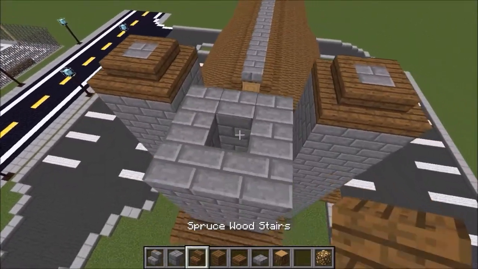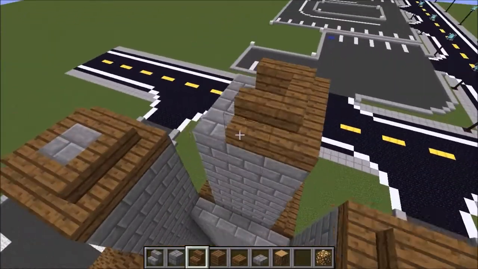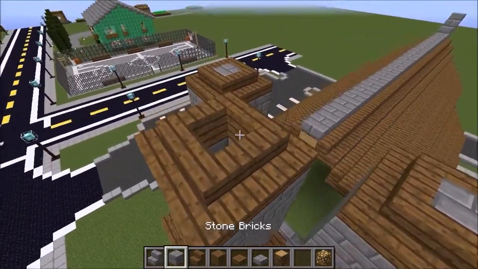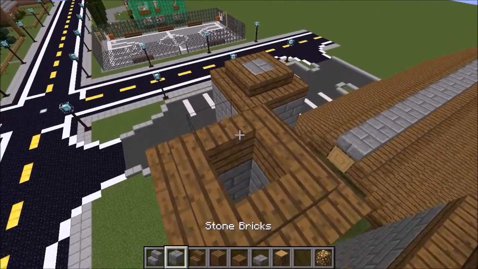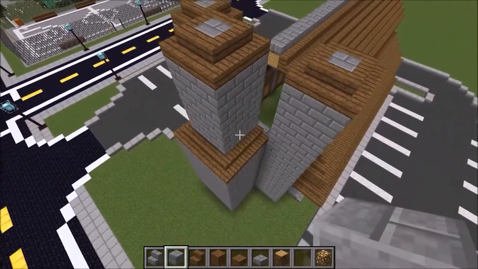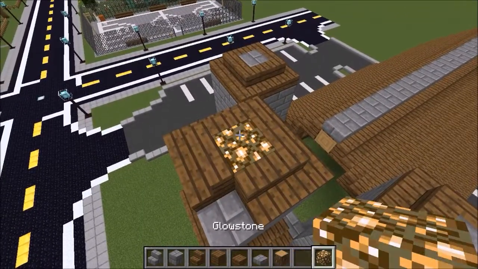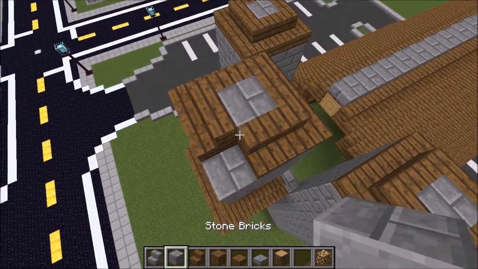Alright, so when we get up here, you want to go ahead and do the same thing that we did on the other pillars, which is just wrap wood around the top, and then in there place, we'll just say place that. Well, no, we'll do glowstone. We don't want bats. Also, turn off friendly creature volume, because I didn't want to hear it.